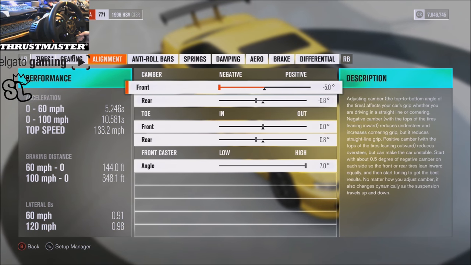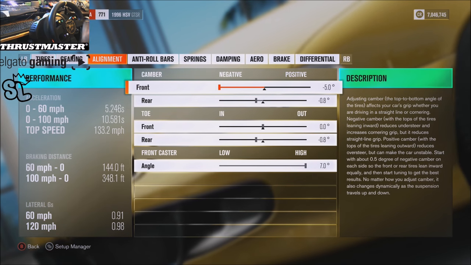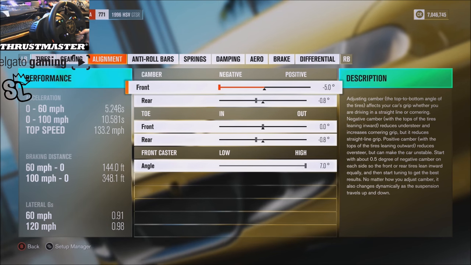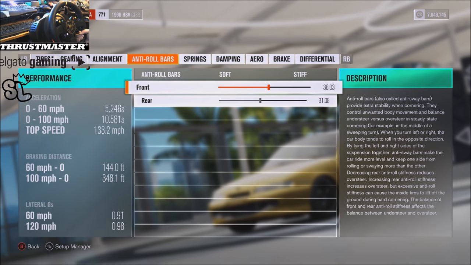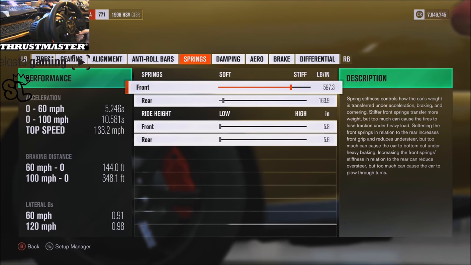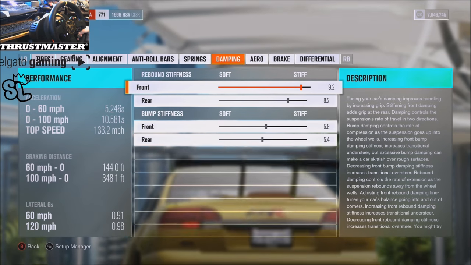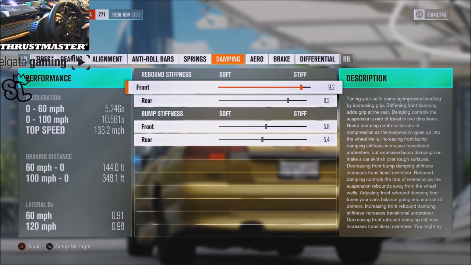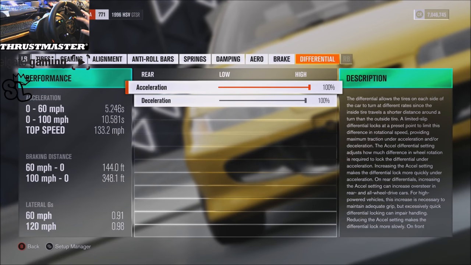Hopefully you are. Negative 5 in the front as usual, 0.8 in the rear, 0.8 toe in the rear. Mind you, this is all negative. We got 7 caster, 36 and 31 for the roll bars, 597, 163 for the springs. Slammed it. 9282 for the rebound, 5854 for the bump, 4080 for the brakes, and a lock diff.